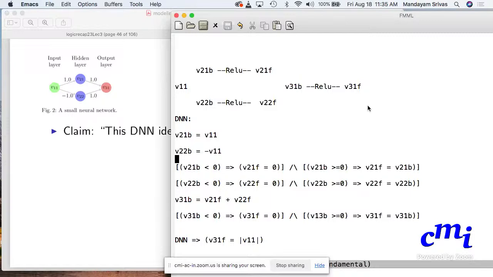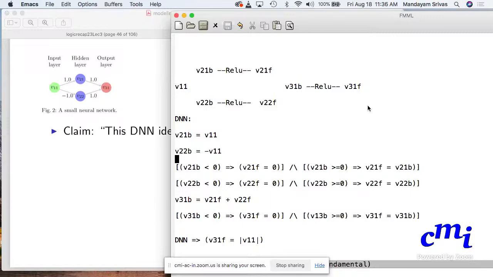And then finally V31F is defined here conditionally. So a conjunction of all these things put together gives all the constraints that define the function computed by the neural network.